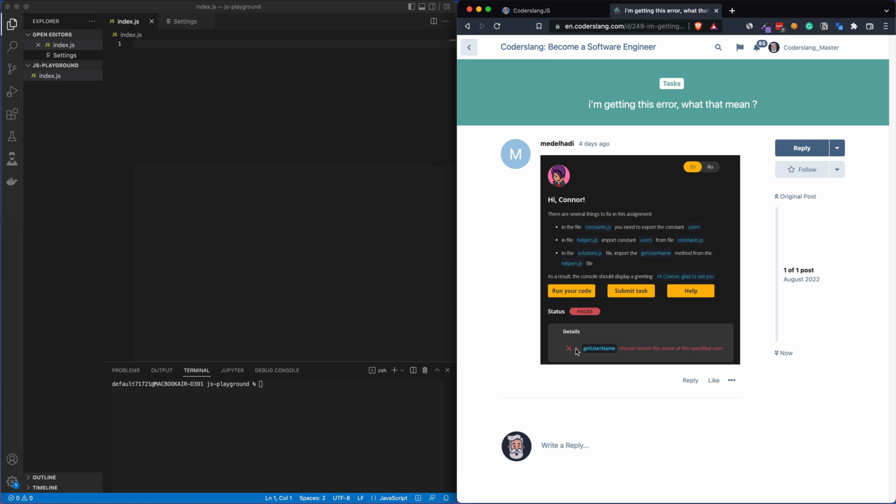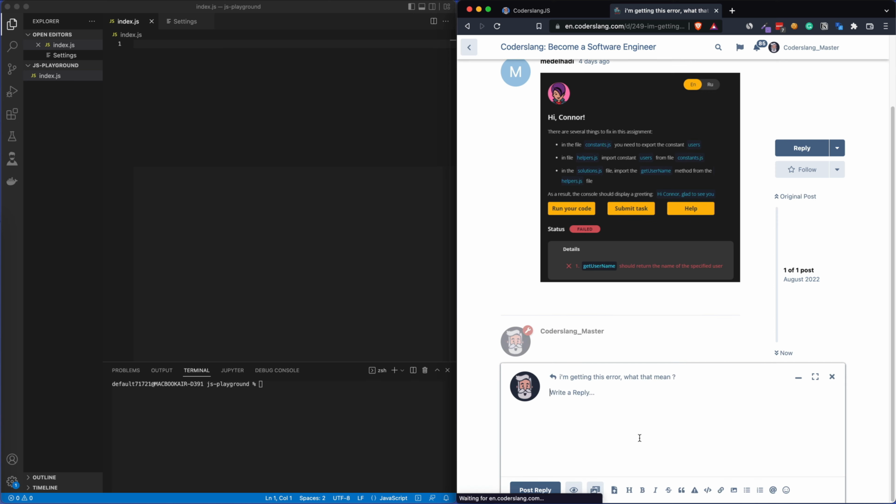This error means that something is wrong with the solution, with your code. And to be able to tell you what's wrong with your code, I need to see your code, and it's not there. So really the only thing that I can say is that please add your code, as otherwise it's impossible to tell what's wrong with it.